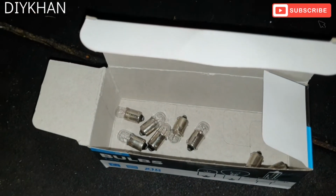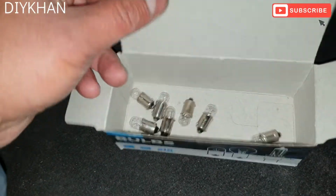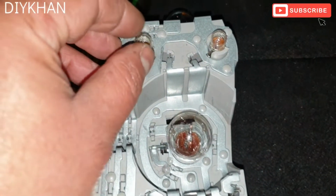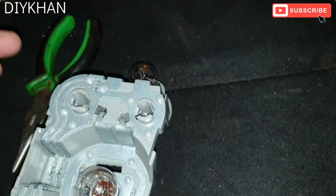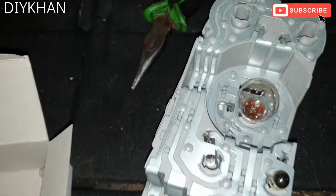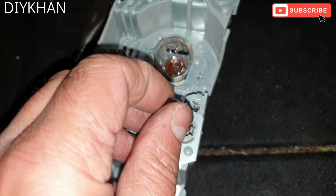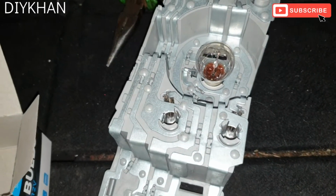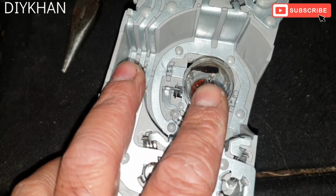These bulbs we managed to get from our local shop for 50p each. So what you do is you just push it down and twist anti-clockwise. That's 1, 2, 3, and the fourth one. There we go. So push it down and turn it anti-clockwise, and it just pulls out. So this middle bulb is the indicator bulb, okay, which is fine, so we're not going to change this.